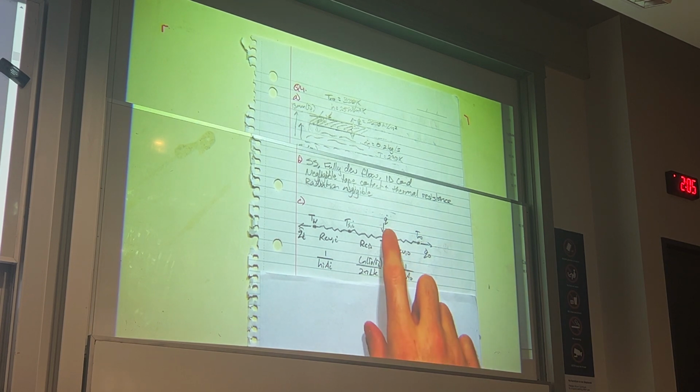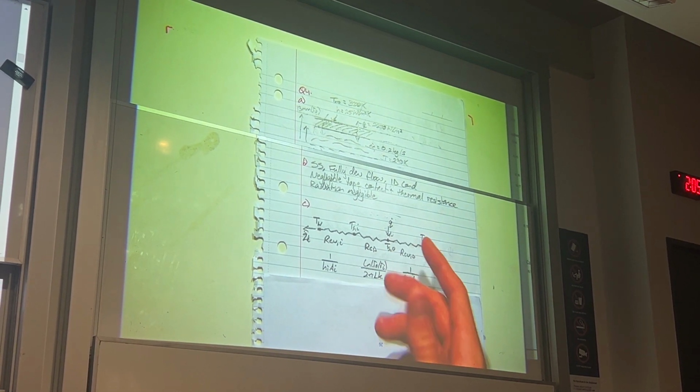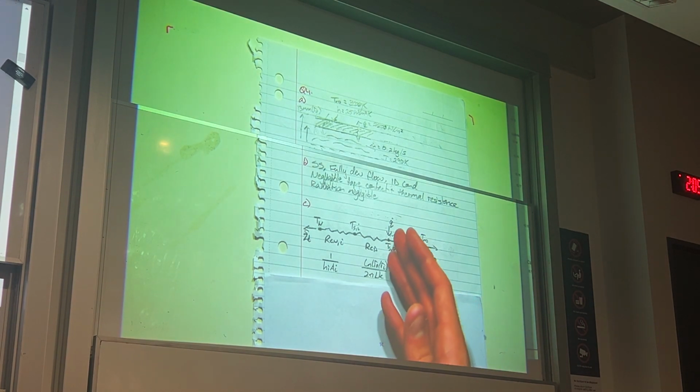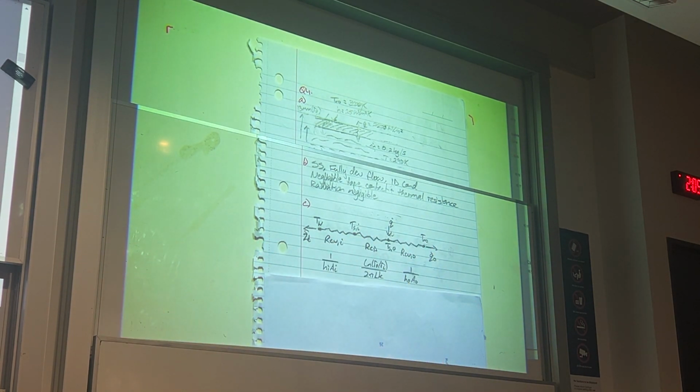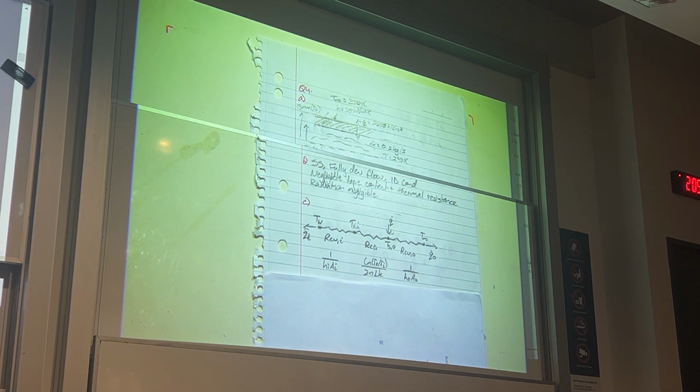So our Q dot is added on the outer surface of the pipe, but then you can see it's transferred into the water and out to the surrounding table. And I believe they also did expect you to write these equations as well to show you understood what these resistances are.